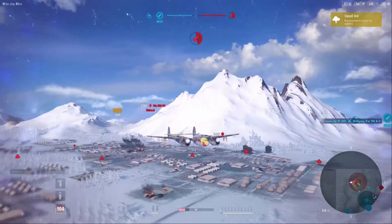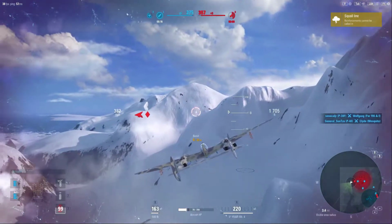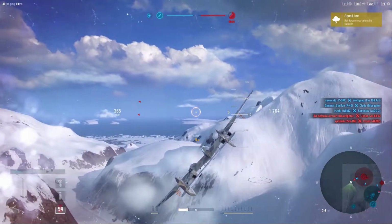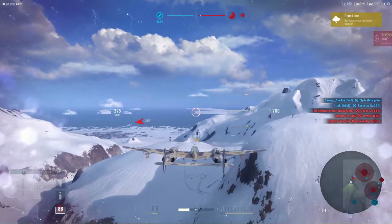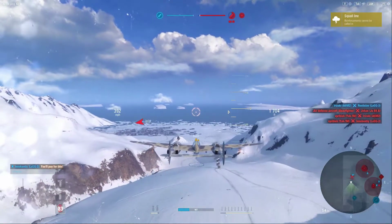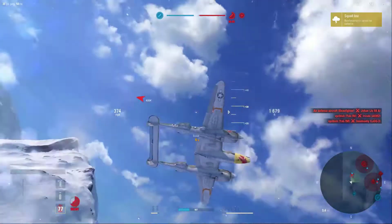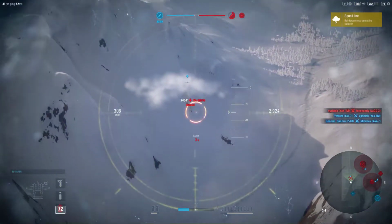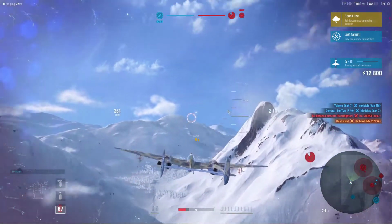What is behind me that is keeping up? 209. Well, I'm drawing him out of the fight, and it looks like one of my buddies is on his tail, so that's good. I'm going to see which direction he's heading as I continue to evade him, because I want to keep my distance. I don't like turning around until I'm at least at 3,000, and this guy is pretty quick, apparently. Still chasing me. 3,000, that'll work. Now I can get my guns on him as he's coming by. No, he rammed me. Okay.